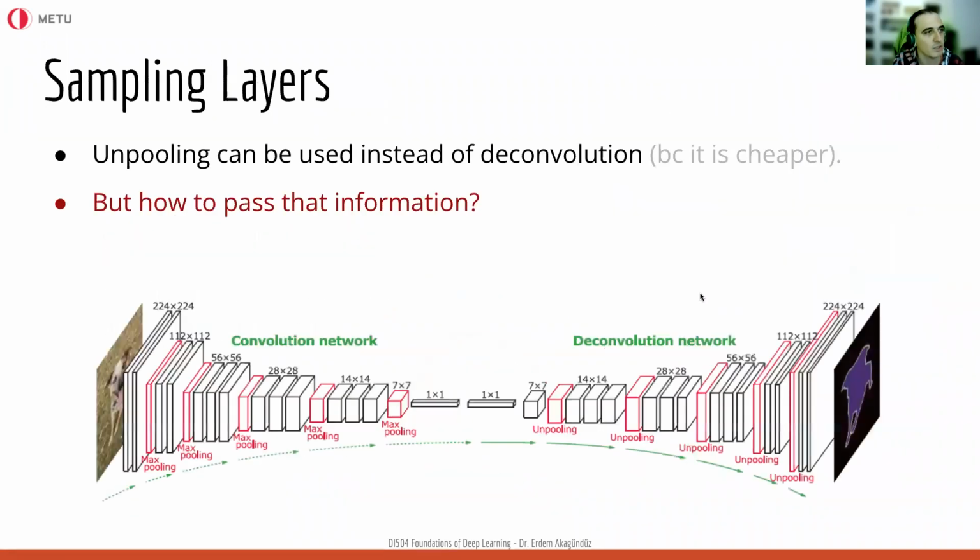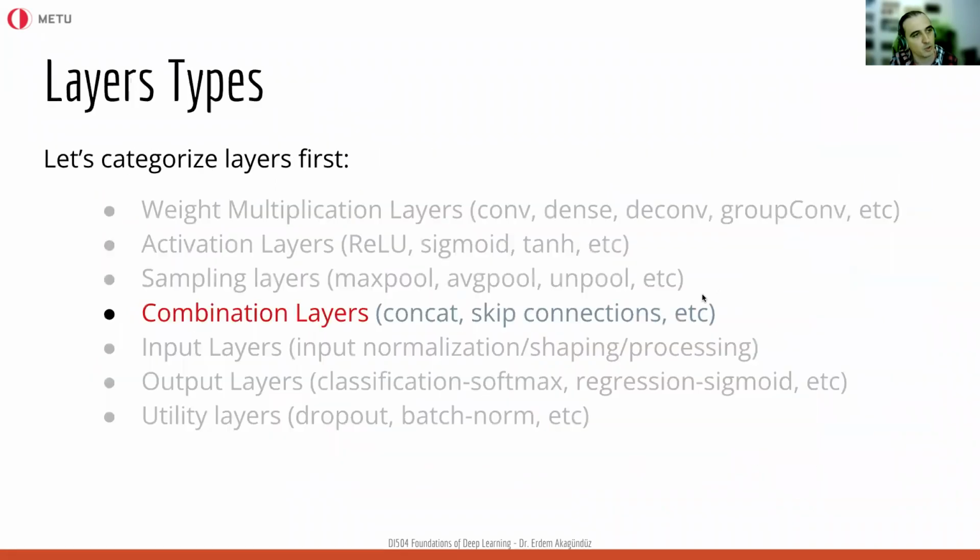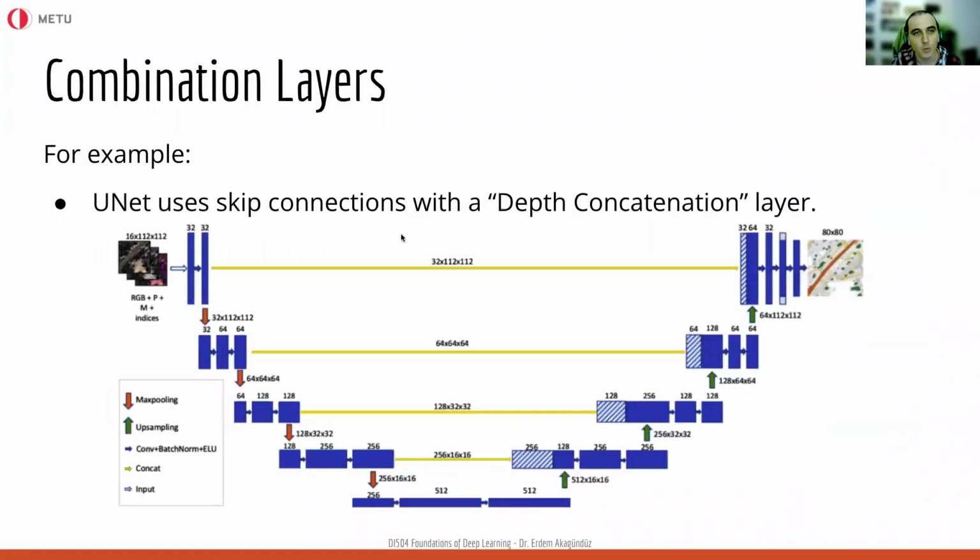You can also do that. You don't send the values, but you say which specific part was chosen when you're upsampling, so that the high level feature will be localized in that part using the index information.